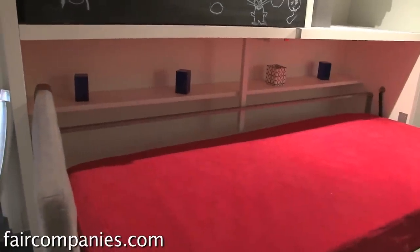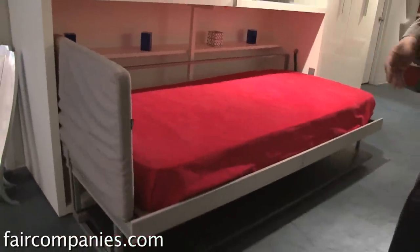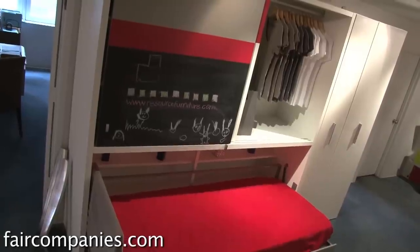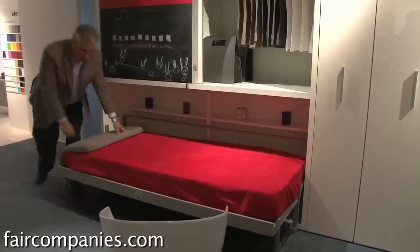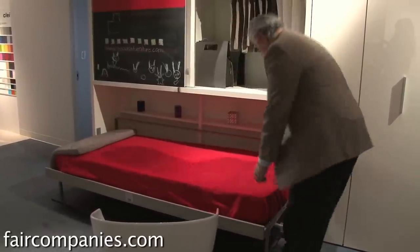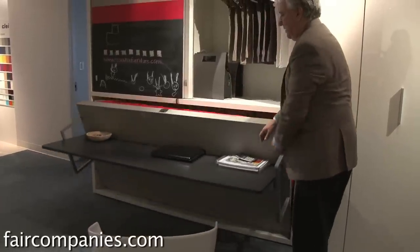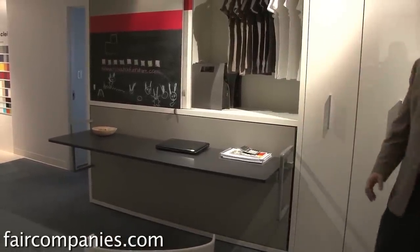Now when you look at that second or third bedroom — which used to be a closet that got a window installed in it by a developer — suddenly it becomes a functional bedroom. You put just a bed in there and it looks like a cell. But you put this system in there and you have a great place for a kid who crafts and works. You just raise the bed and it goes right up — it's counterweighted, so it almost closes by itself.